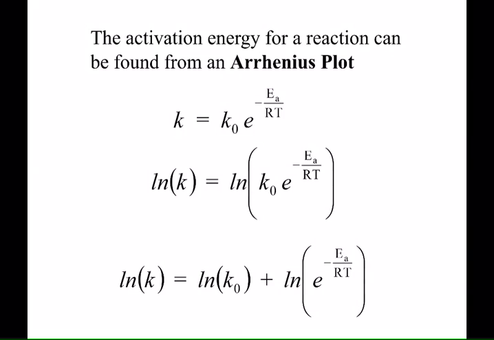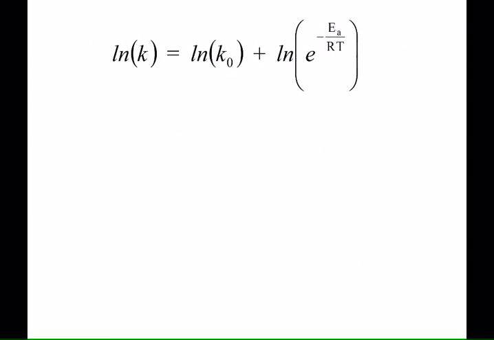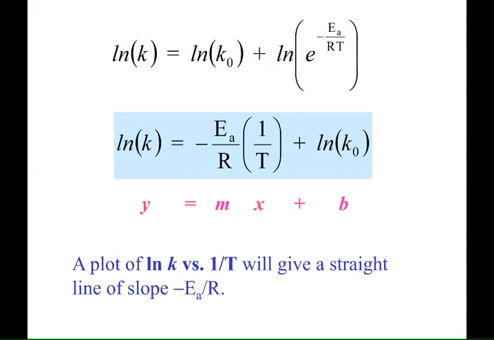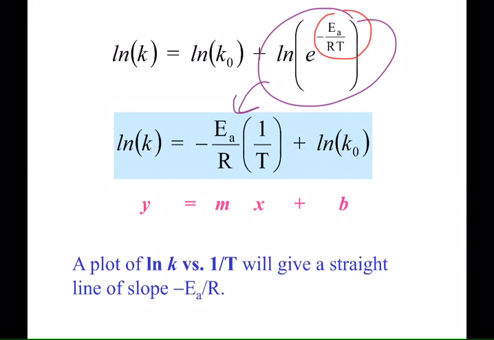We're going to do this when we deal with acids and bases too, the pH scale. All right, so I'm going to rewrite that. I'm going to take that last term because that has my negative Ea over RT, and move that to my second term. I'm going to bring this exponent down as a multiplier. So all I did was move this right here and take this exponent and make it a multiplier. So it's all legit. The law of logs allows you to do this.